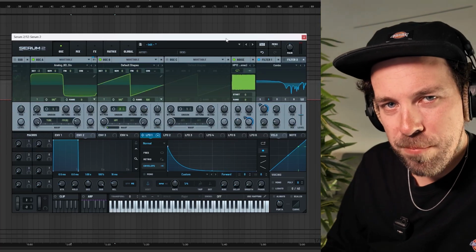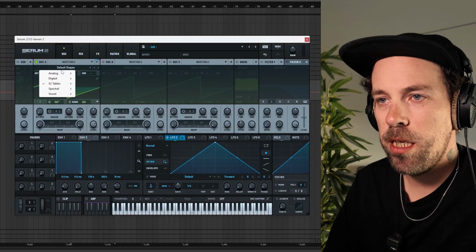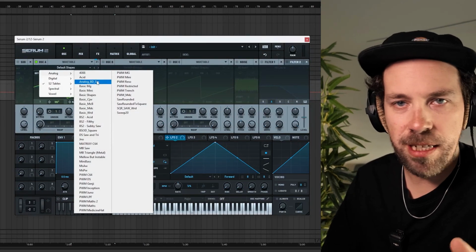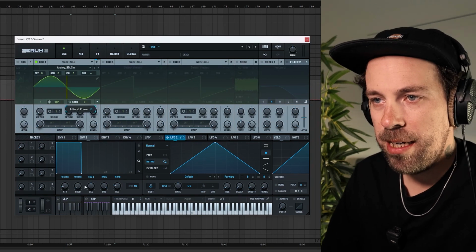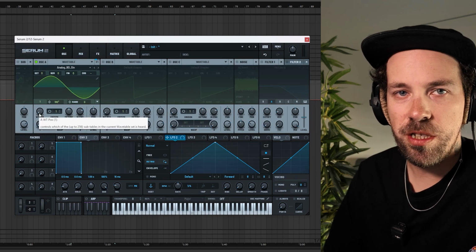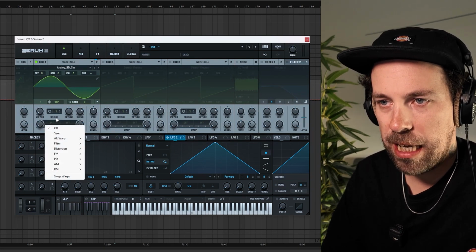So yeah, let's flip the screen and get into Serum. Right, so on oscillator A, we're gonna go into our analog shapes and select analog beta syn. That's all we need for this one. We're gonna set the random phase all the way down to 0, and on the wavetable position, we keep it as it is. Then it's all gonna be about this little thing here on the warp.